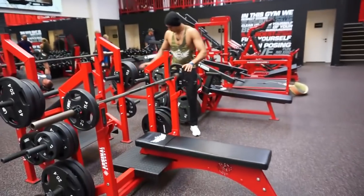So what you're really doing is focusing on squeeze and contraction for those other exercises. But this exercise that we're about to do right now, the close grip bench press, it really allows us to overload the tricep muscle with weight. Weight overload, which is gonna give us that muscle growth there.